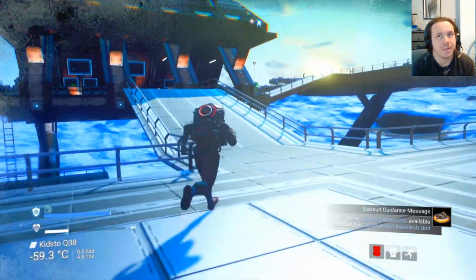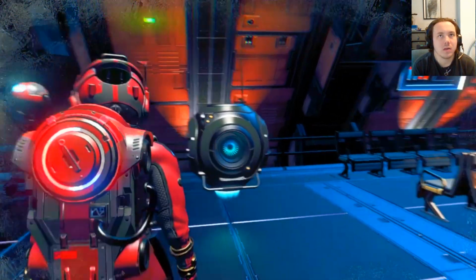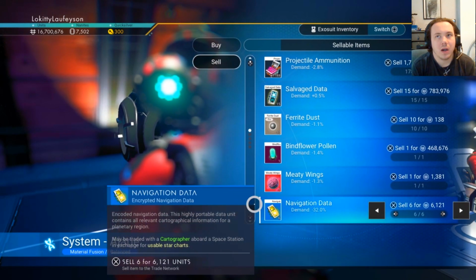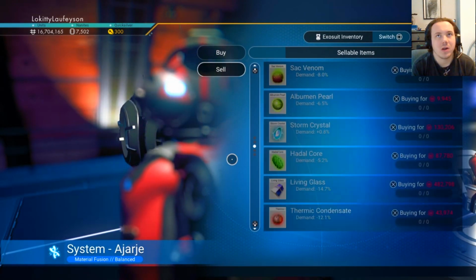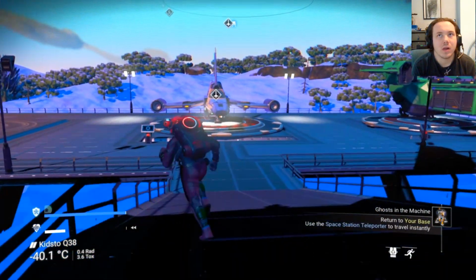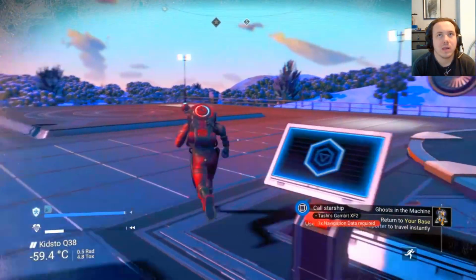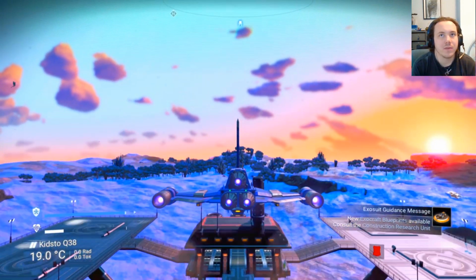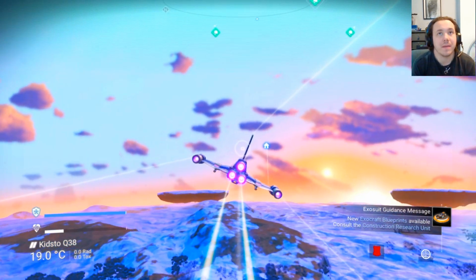I sell my frost wart, make room, sell navigation data, then yeah, just the frost wart. Since I've already got this place marked out, why not find somewhere else that's interesting to put my base?